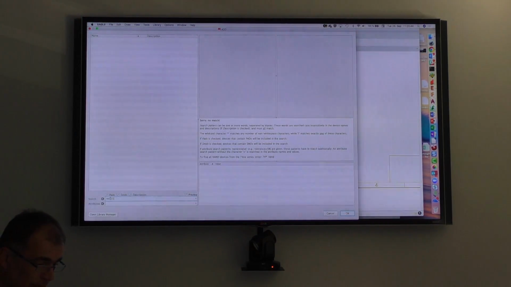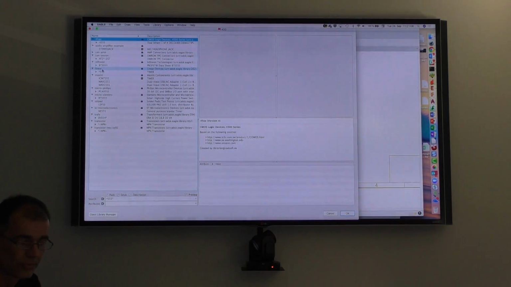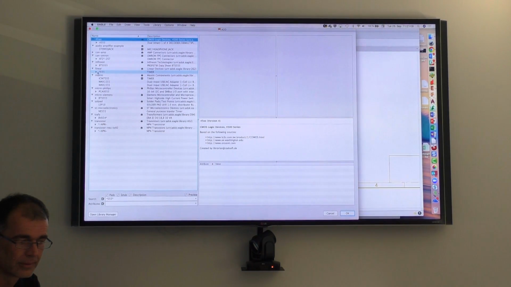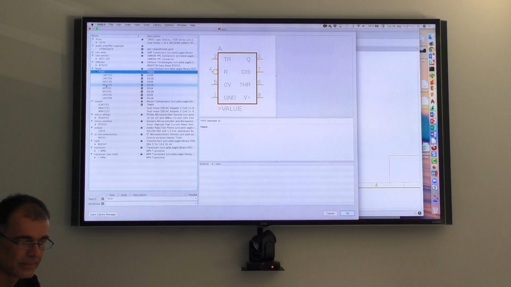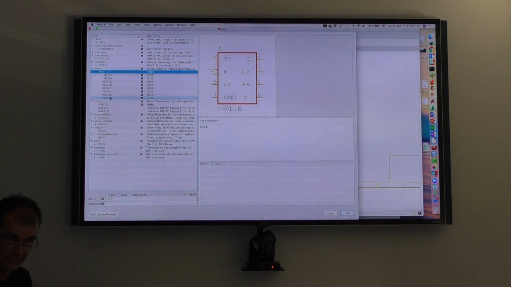What I know is 555 must be in this name. So if I go there and add an asterisk here and one in front of the text, and now I hit the enter key, I get matches, quite a number. You see also, okay, AMP connectors, I don't want to use them because they also have 555. But if I go down or close this one, you see, for example, I have the linear library. And I open this one, I see this is the name. If I would have searched for LM555D, it would not have found it.